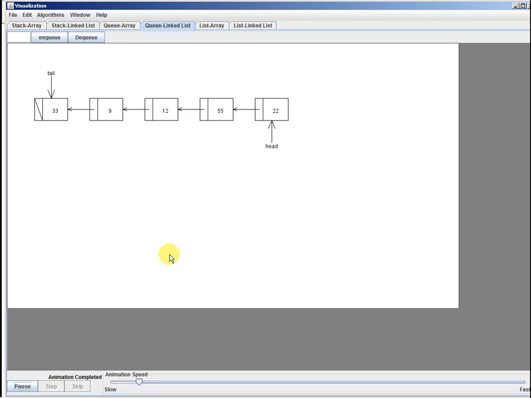Okay. Now if I want to DQ, what will happen? When I do the DQ, this one will go away, right? And this head will point to here. Correct? Let us see. DQ.